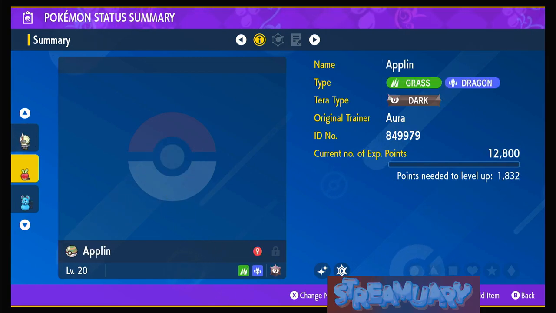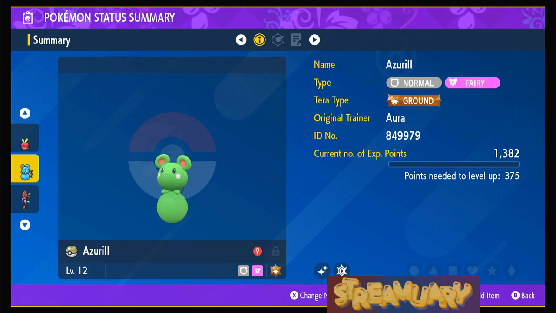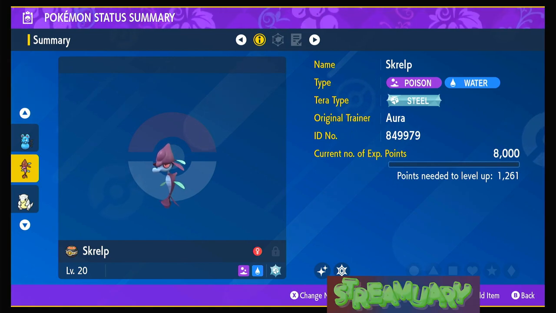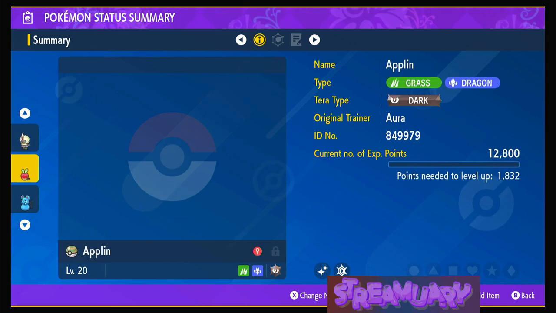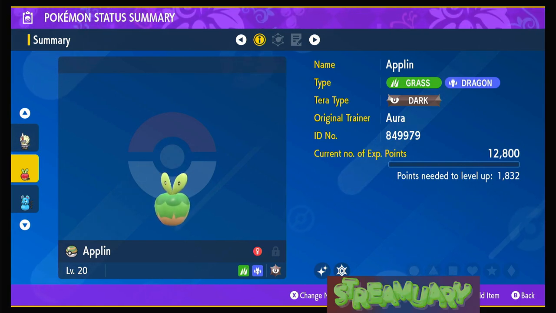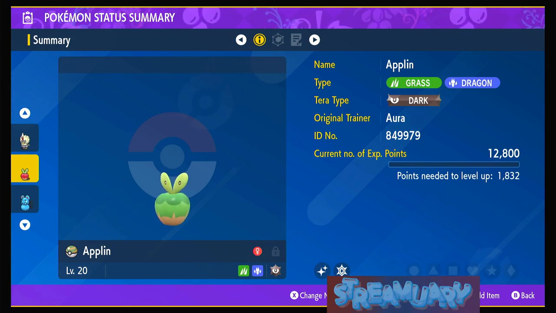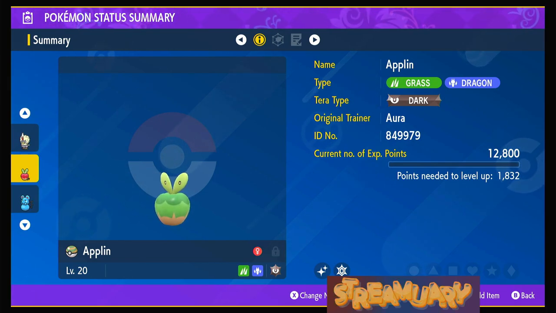Also, Rufflet and Applin and green mouse poppy thing and Skrelp and Sandshrew. Applin is green though. Like a shine berry? No, shine apple, that's what it was called. They're blue, but green is closer to blue than to pink. Alright, we'll go with shine apple.